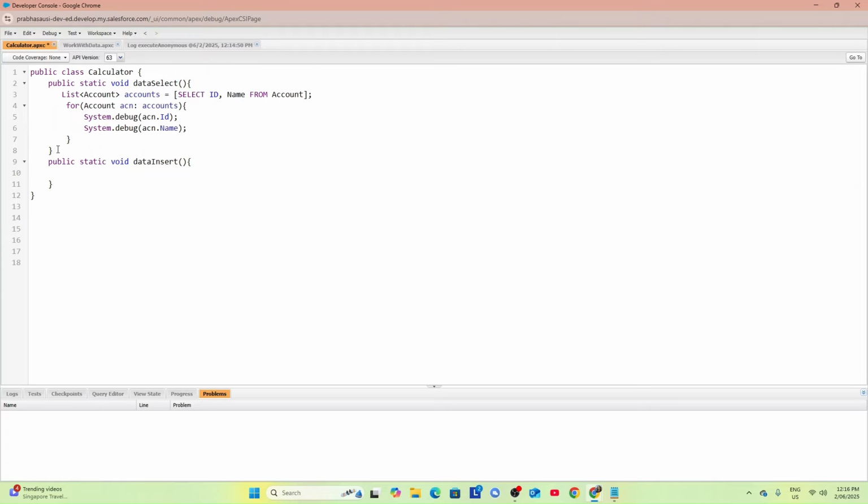We are going to insert data in the Account object itself. Because we are going to insert only one record, I am not creating a list here. In case you insert quite a few records together, then you have to use a list, because if you don't use a list and you insert more than one record, it's going to give you an error. Now I'm going to insert only one record.